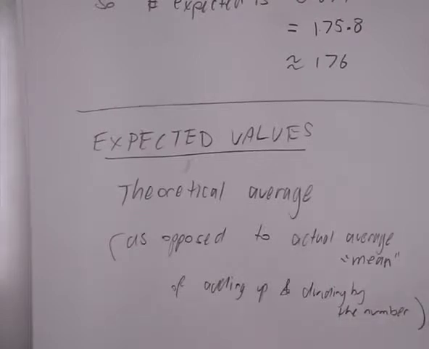Okay, so that actual average: if you're given a particular set of numbers and you're asked to find the mean, you'll add them up and you'll divide by how many there are. But if you're being asked to theoretically figure out what might happen in the future for something that you've just been given the probabilities, that's when you're doing a theoretical average. And so you've got two possibilities for what you could be asked to do.